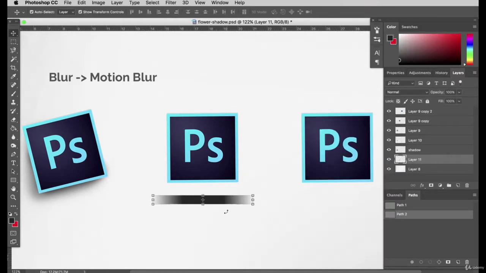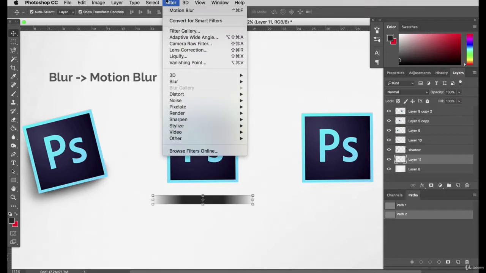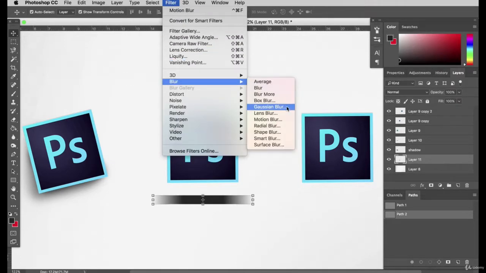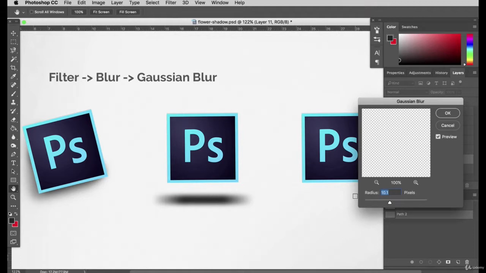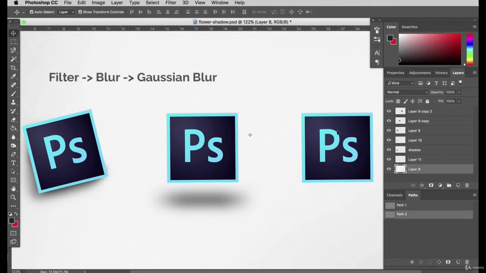And now I'm going to need to soften it. So a great way to soften an object is go back to blur and do a Gaussian blur. So this will equally distribute it a little bit. So you can make the shadow look blended like that, or you can make it tighter. But I think it looks pretty cool like around this. There we go. Perfect. So now it has a shadow that's actually being lifted off the ground.